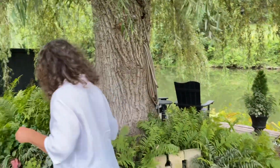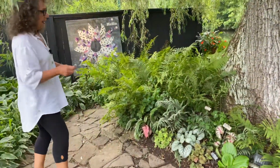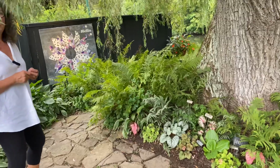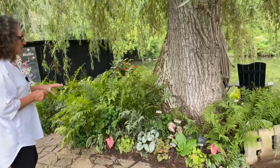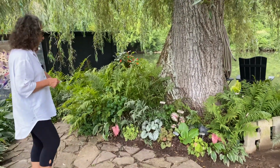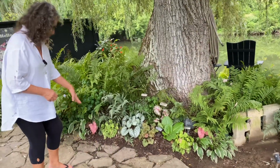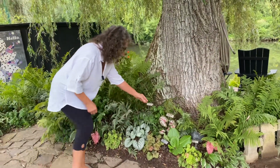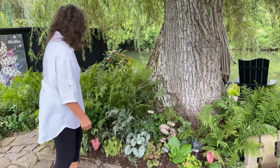I can hear thunder. The shade garden, I gave it some water today because it was really hot, and that's usually a good way to get it to rain if you water it. Yeah, like wash your car. But this was plants looking pretty weary. It dries out under this big tree, but I like this time of night because the colors show up so nice. The different shades of chartreuse and green and the rose color is just making me happy.